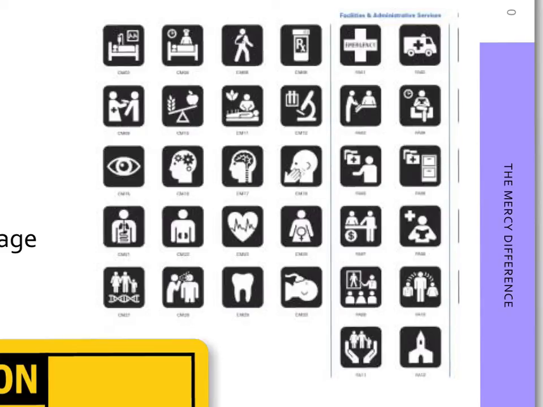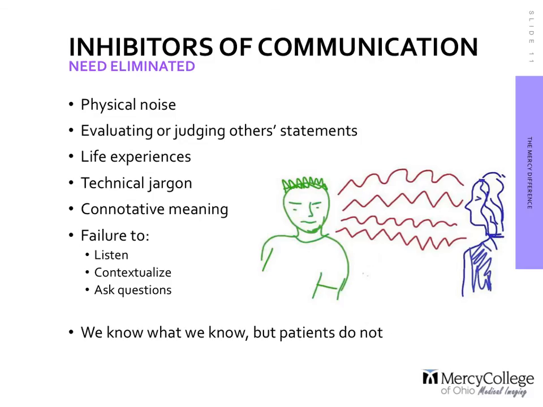This is the final initial touch point of this first baseline lecture, just to get you thinking about communication problems that can happen. There's certainly a lot of inhibitors of communication. Yes, health literacy factors can be an inhibitor. Just shared meaning can be an inhibitor. But others may be physical noises, life experiences, use of technical jargon.